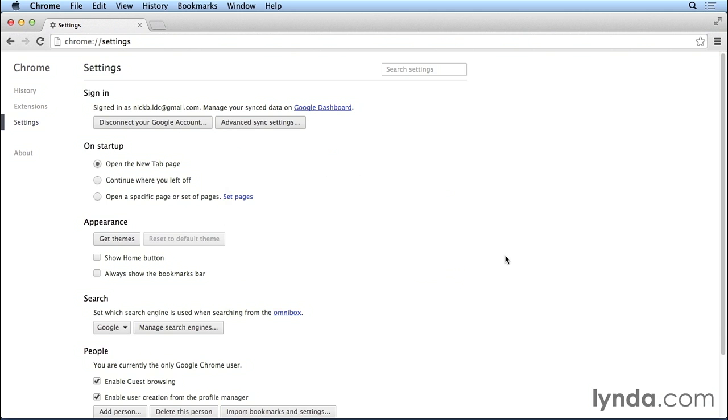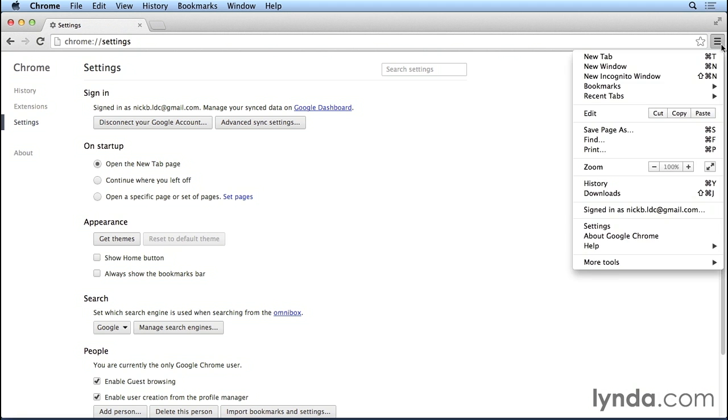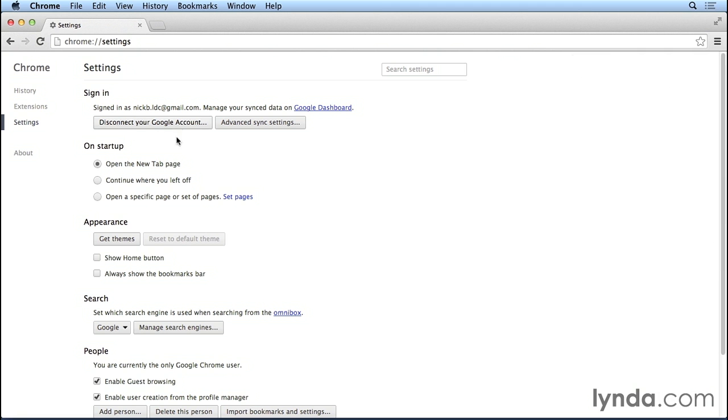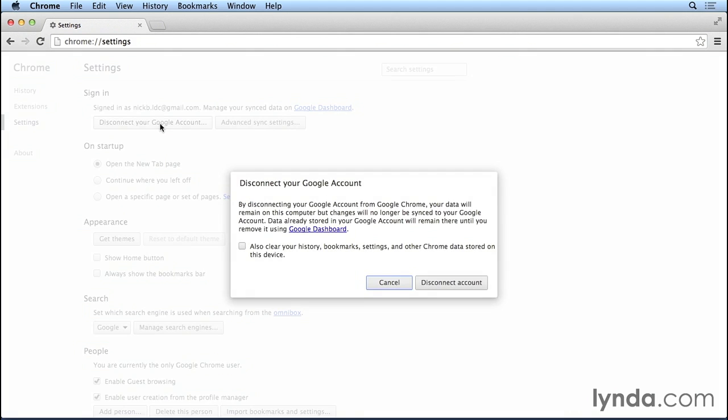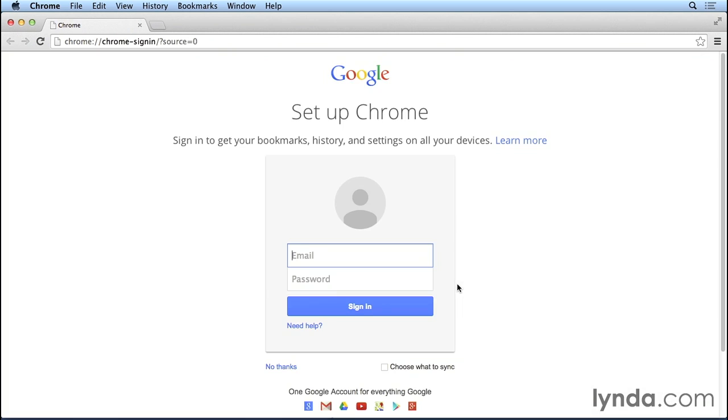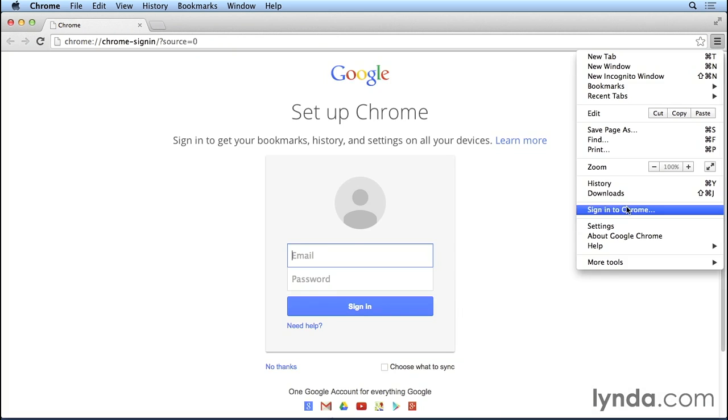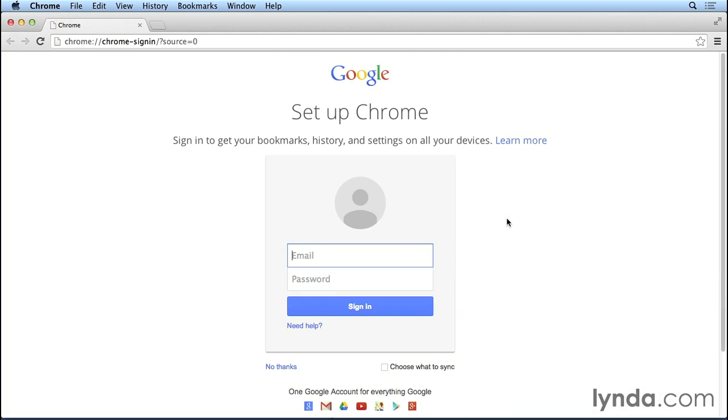Now, if you ever decide you want to sign out from your Google account in Chrome on any computer, you just want to come back here to this settings screen. Again, I got to this by going into the menu and hitting Settings, but there's going to be an option here to disconnect your Google account. I can click on that. I usually like to also check this box, which would clear any data that I've synchronized from my Google account to this computer. With that box checked, I'll hit Disconnect Account, and now I'm completely signed out from my Google account here in Chrome. I go to the menu again, and I see that I'm not signed in.